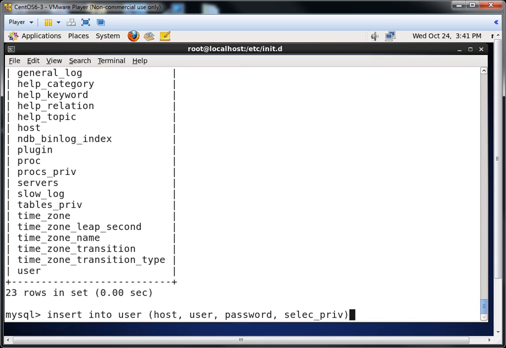And that's not the whole command. So we're telling it where we're going to put this information. Then we're going to do values, and we're going to leave just empty quotes for host. That basically means use this host.